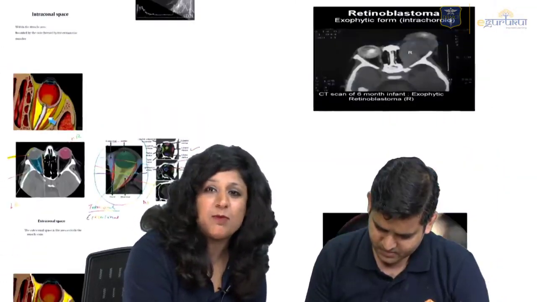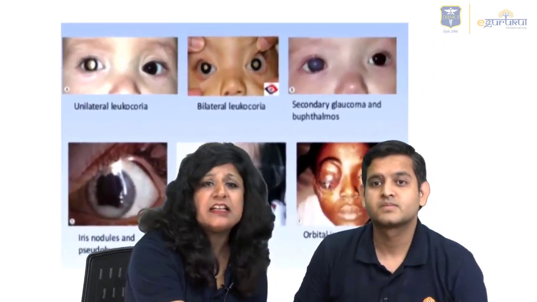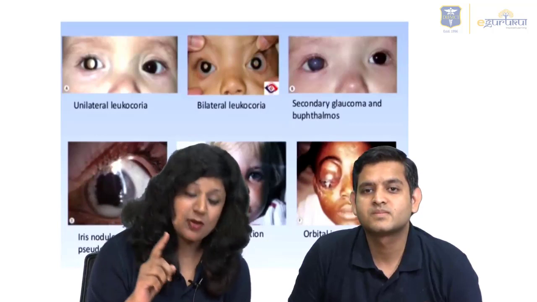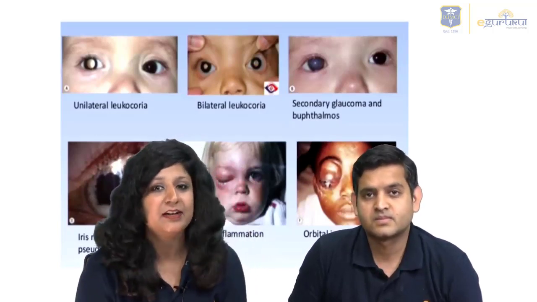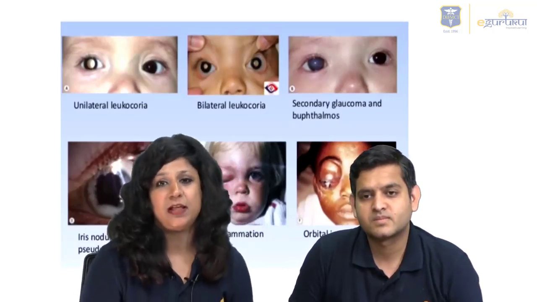So this is a very, very interesting tumor, retinoblastoma. Just like I say that blue baby is your ophthalmos, similarly, this is your white baby, leukocoria, and this baby is a very, very versatile kind of baby because they can present with unilateral tumors also. They can present with bilateral tumors, and we will be discussing trilateral retinoblastoma also.